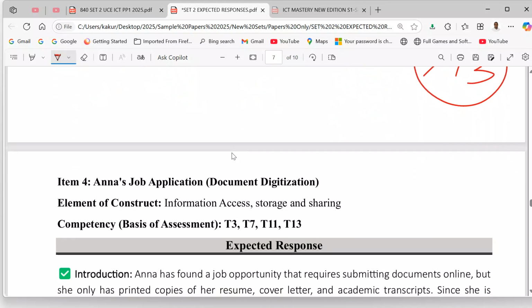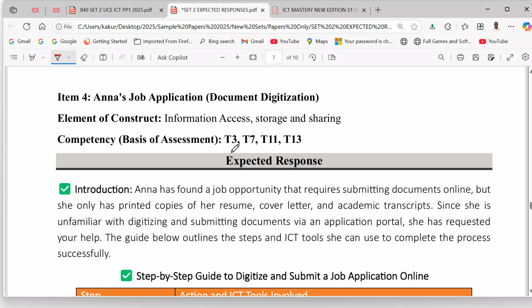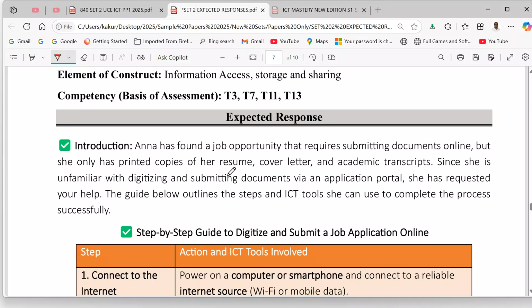Expected responses for item 4. Anna's job application, document digitization and sharing. Under item 4 and item 5, a candidate is free to give an introduction or not, because there are no scores for the introduction, because you are writing steps and finally you conclude.